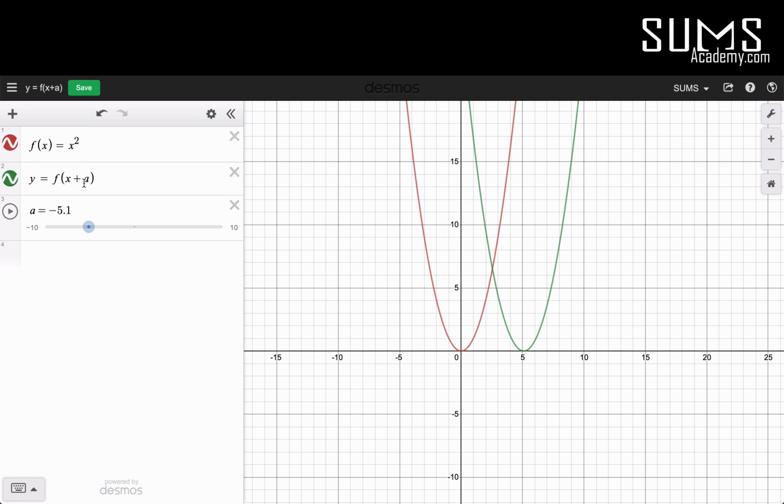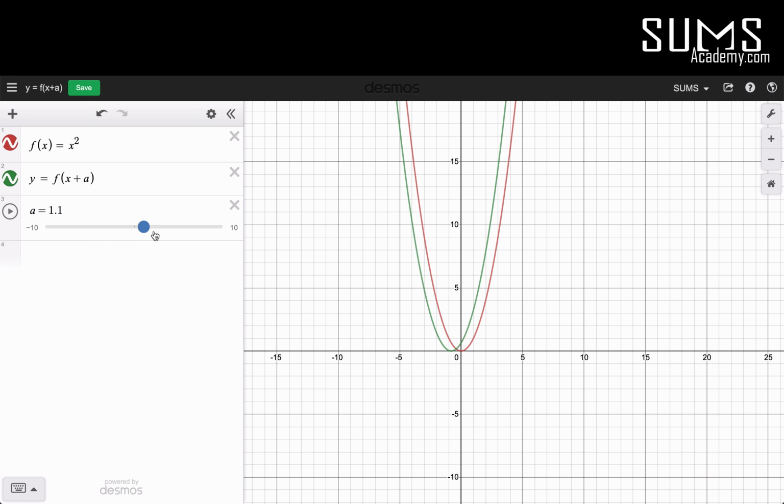So actually by taking away, we've moved over to the right, and by plussing, we've moved to the left. Now this can be a bit confusing. You usually think if I add something, I'm going to be moving it that way, or if I minus something, I'm moving it that way. But in this scenario, it doesn't work like this. It's actually the opposite way around. So that's something you're going to have to try and remember.